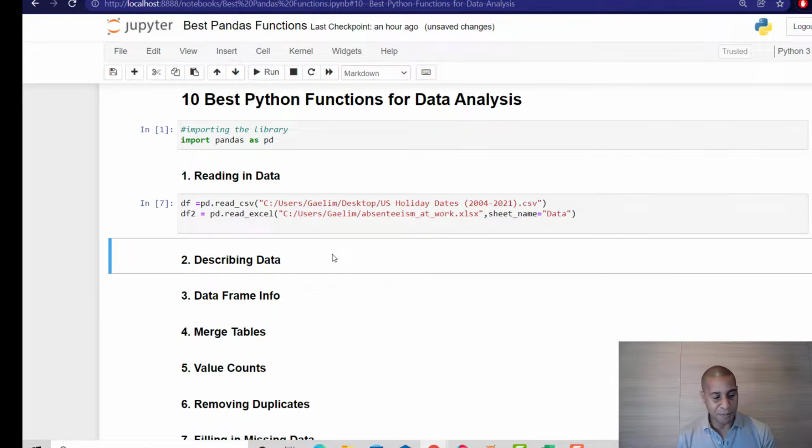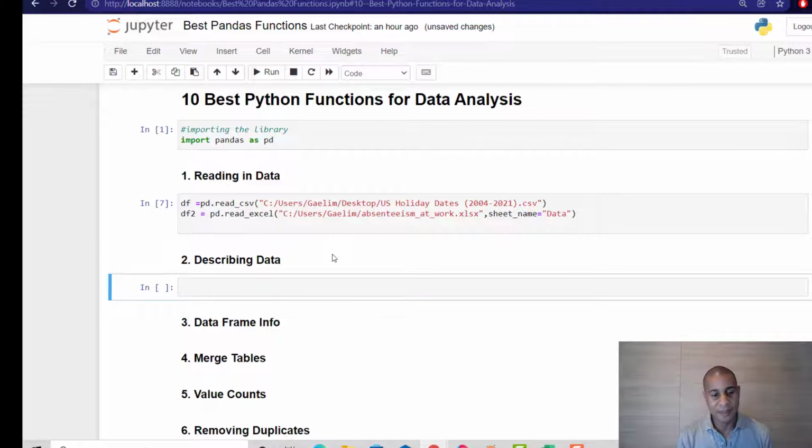So now I'm going to go back to our describing data, Escape and B. And I want to be able to describe the data. So what does this function do? This is a great function for any analyst because it's going to give you the mean, median, mode, and standard deviation of data.